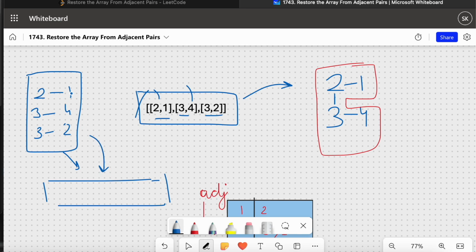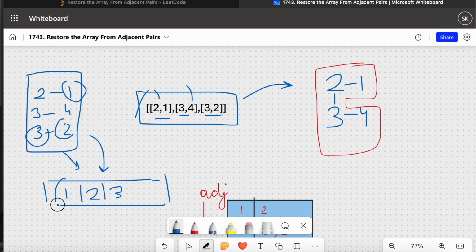Let's say 2 is connected to 1, 3 is connected to 4, 3 is connected to 2. If we start with an element, let's say 2, then 2 is connected to two elements, 1 and 3. So at one place we can put 1, and at the other place we can put 3.